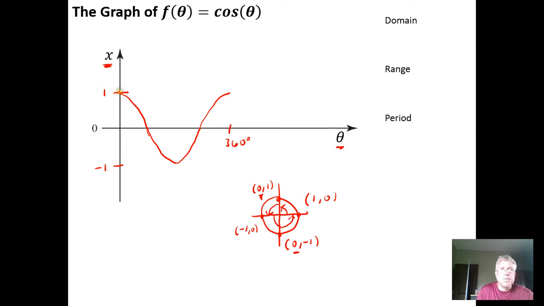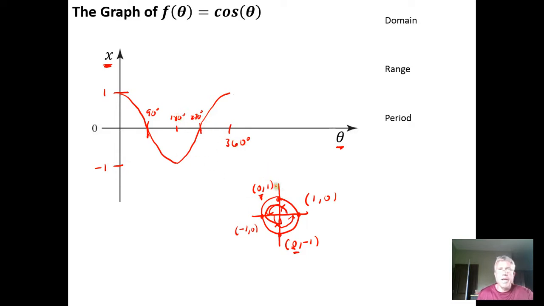And the key features we see here, the peaks, the valleys, and the zeros, all correspond to the quadrantal angles. So they're really easy to get. This is the 90-degree mark. This low point happens at the 180-degree mark. We're back at 0. The x-coordinate is back at 0 at the 270-degree mark. And we're back where we started at the 360-degree mark. So these are all multiples of 90. 90 times 1, 90 times 2, 90 times 3, 90 times 4.